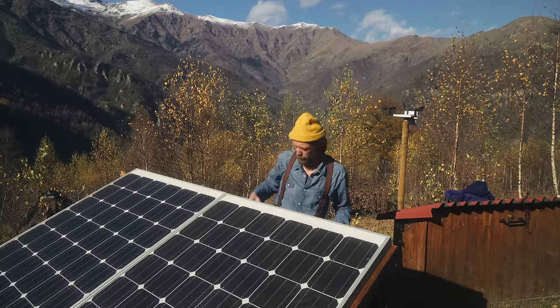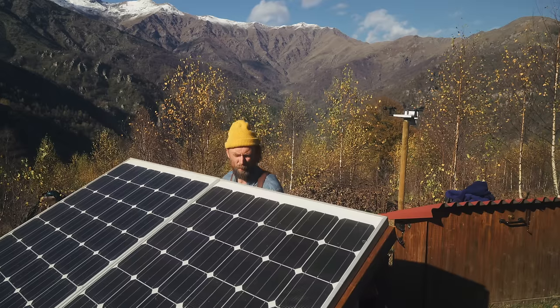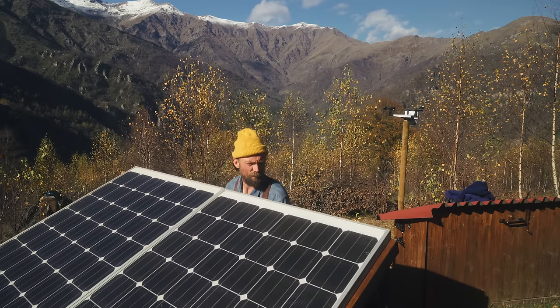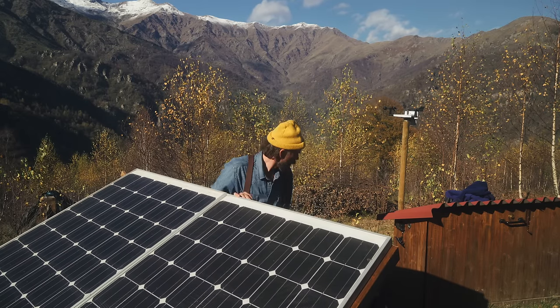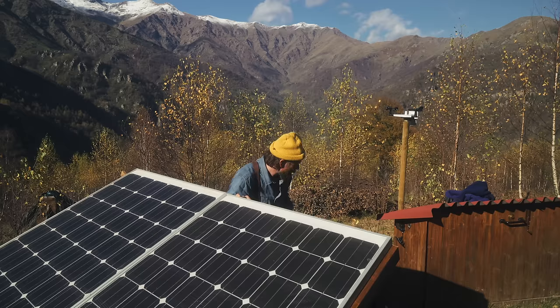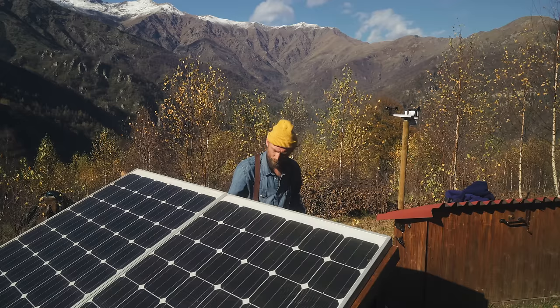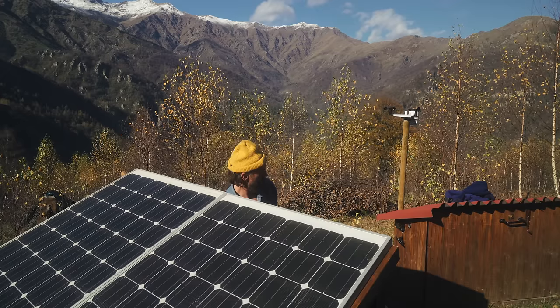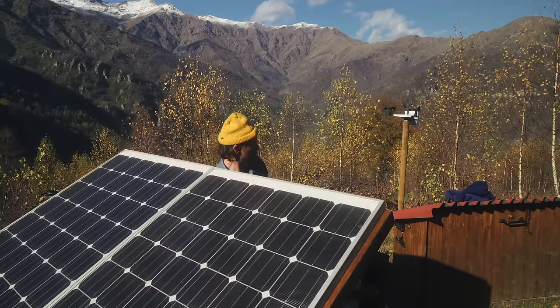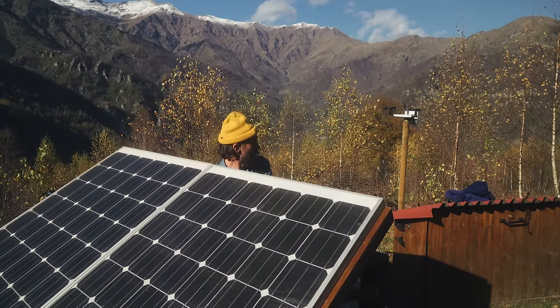So I put hinges on the front here, so I'm able to rotate this and put this in an upright position. I'm just gonna see what the difference is. It's charging 37 amps now, and the charge controller is rated for 40, so it probably doesn't go much higher. But what happens if I do this? It does change. 39.